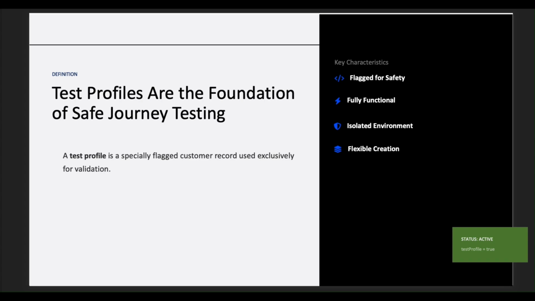They can enter journeys, receive messages, and trigger conditions like real users, while remaining separate from production segments. They can be created individually or in bulk mode via CSV or API method, making them flexible for testing needs. Together, they ensure safe and reliable journey validation.